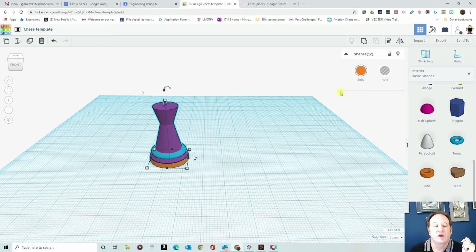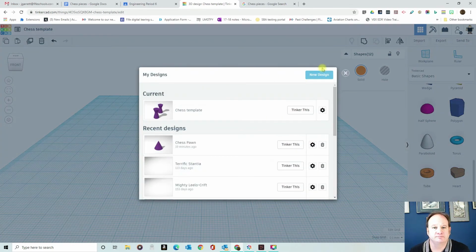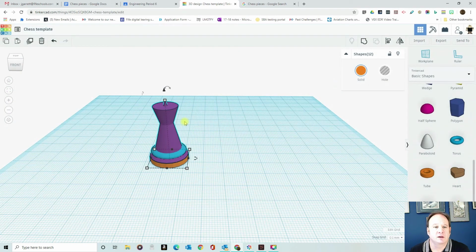But I'm only going to ask you to make one piece because I want to see that you can duplicate like I did with the rook. You can duplicate the pawn and change it, and use that as a foundation for your piece. So I can't wait to see some of the chess pieces you make.